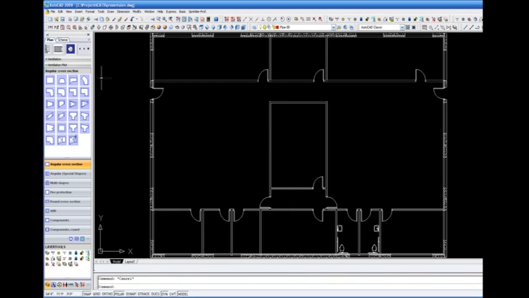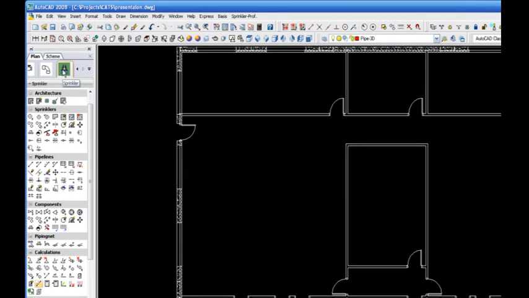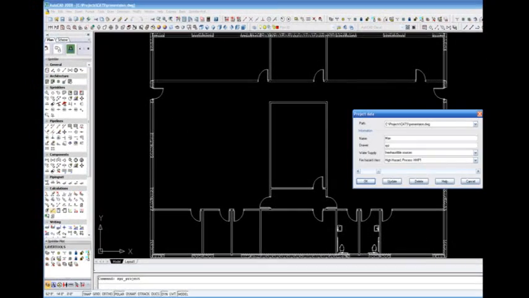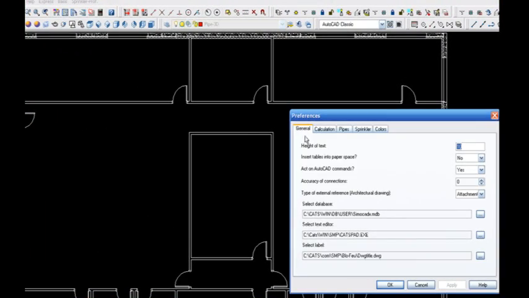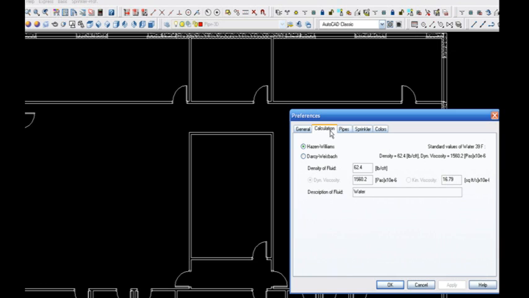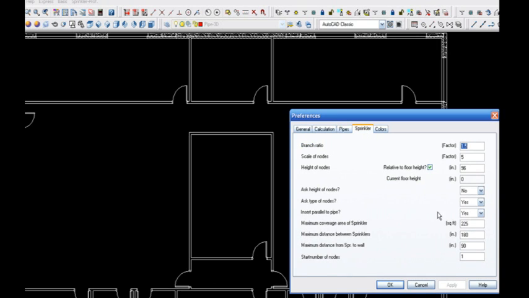To start the Sprinkler Professional, go under the C.A.T.S Commander and find under General the project data information required for setting up your project. In the Preferences, you can set up the software to perform the calculation as per Hazen-Williams or Darcy-Weisbach. You can also choose the type of pipe you are using and other specifications for your project, such as ceiling height, coverage of fire sprinkler heads, distance between heads, and distance between the heads and the walls.